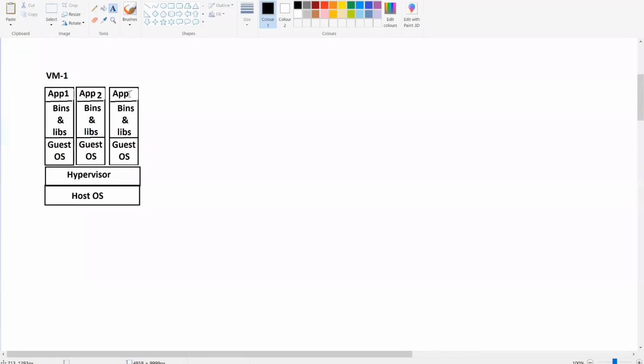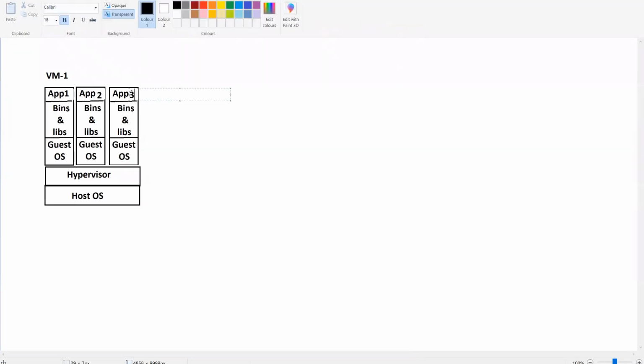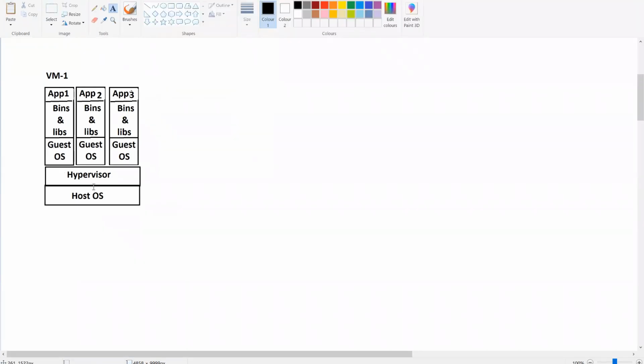This is application 3. If you want to run any application, we need to install the corresponding guest operating system. This is our host operating system, the main operating system. On top of that, we install one software called the hypervisor. On top of that, we install the other guest operating systems. Is this clear? This is called virtualization.